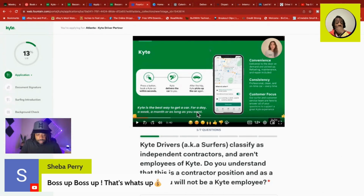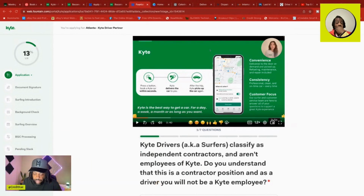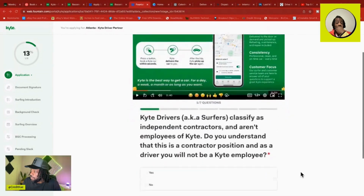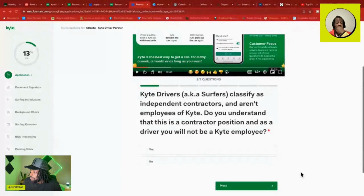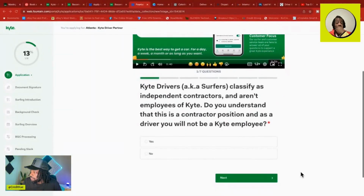Now, that leaves a question. Once you deliver it to the owner's door, how do you get home? With a company called Driver, they do the same thing, and they give you a little fee, or they have a rider to come pick you up that's already organized, or they arrange an Uber or Lyft for you, or they give you the money so you can get your own Uber. So I assume this company is the same way. Once you drop off the car, you've got to get back to where you need to go, so they'll probably give you some money for that.